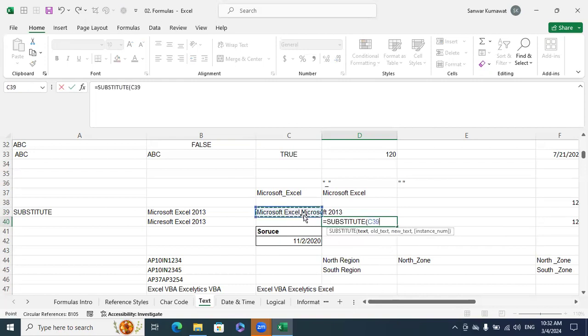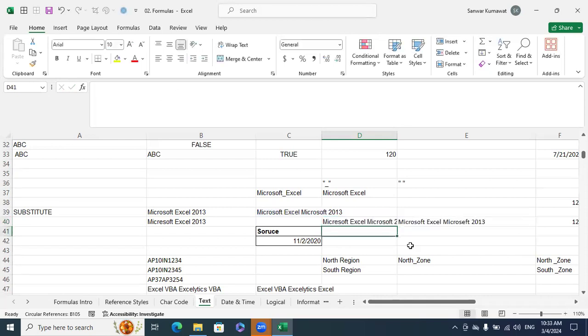This one, comma, old text is O, new text is E, comma. I want to apply here like this: first and fourth. We can write it like this. Which bracket is it? Curly bracket. Instance number 1, comma 4. Curly bracket close. Close parenthesis.